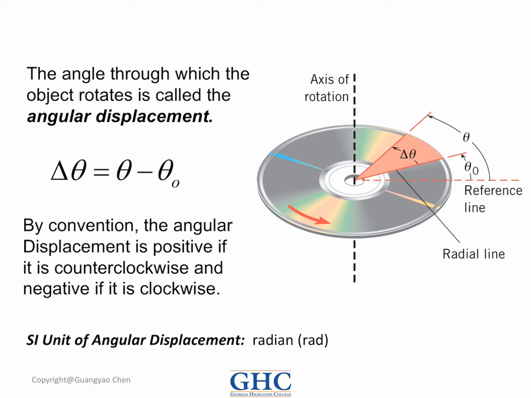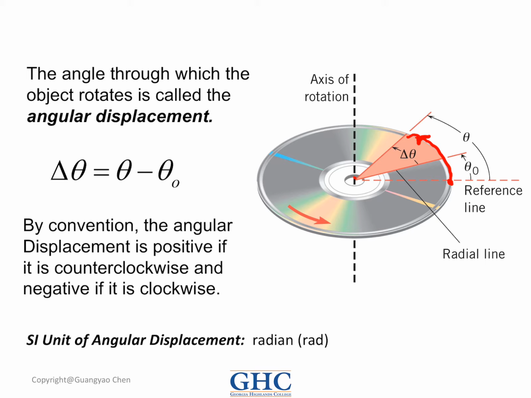So we can define angular displacement after we define the rotational motion of a rigid body. If you have one point and an axis of rotation, you will see this point can only rotate on this two-dimensional plane perpendicular to the axis of rotation. So in this case of a CD, any point on the CD can only rotate in the plane of the CD. And any point, while it's rotating, its distance to the rotational axis doesn't change. Now after this, it is pretty simple.